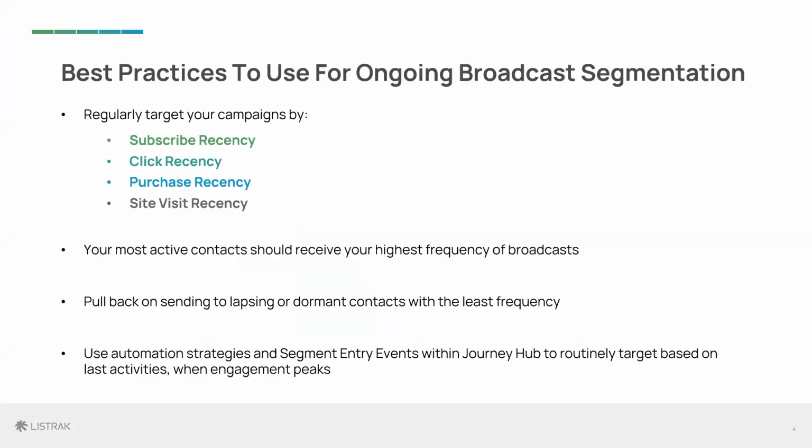Some best practices that we're going to talk about when we get into the platform and start building some segments is really wanting to follow four main commandments. The biggest ones that we generally always want to include when we're targeting your campaigns are based around the recency of a specific action. So, whether we're talking about the subscription to the channel, maybe when was the last time they clicked specifically on a message to include that engagement in there? When was the last time a contact made a purchase or a transaction on your website? Or just when the contact browsed the site? Looking at these campaigns, including these four basic filters is going to be important.